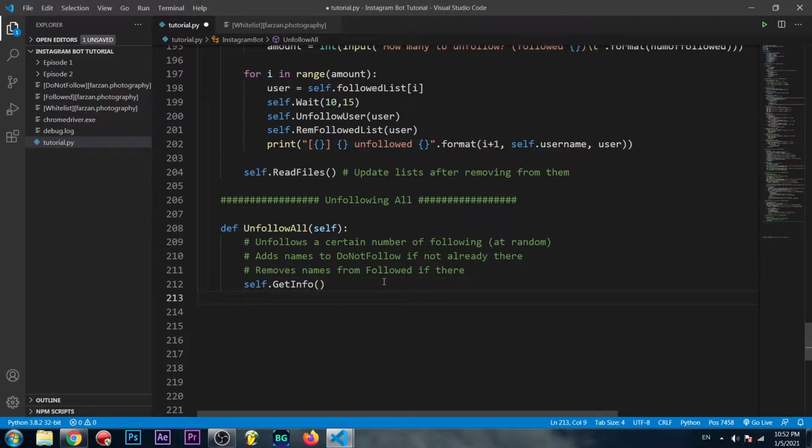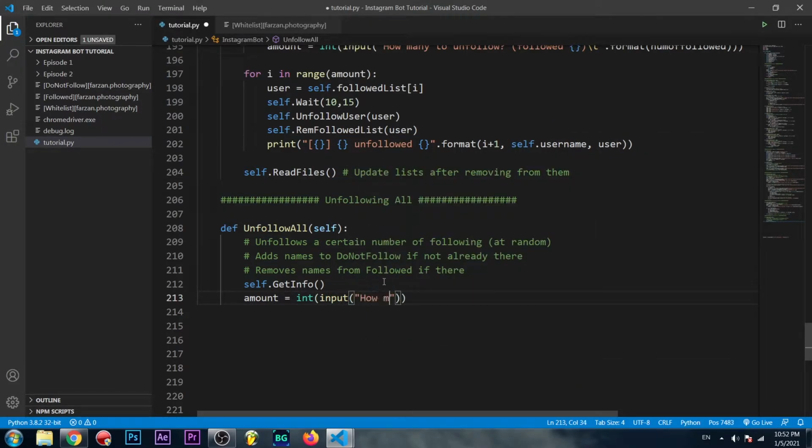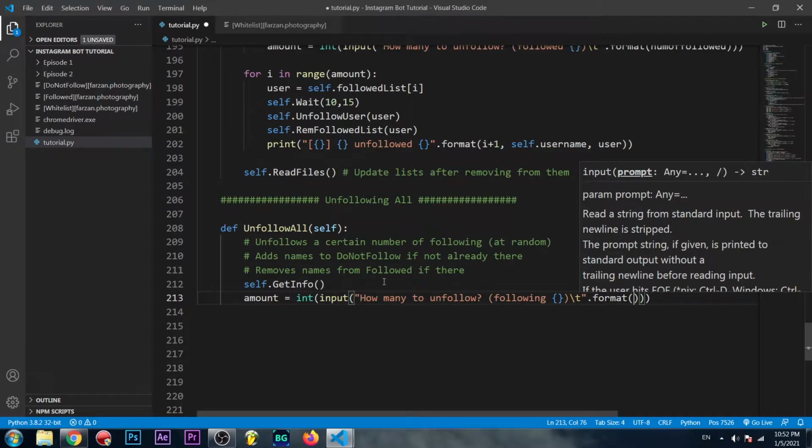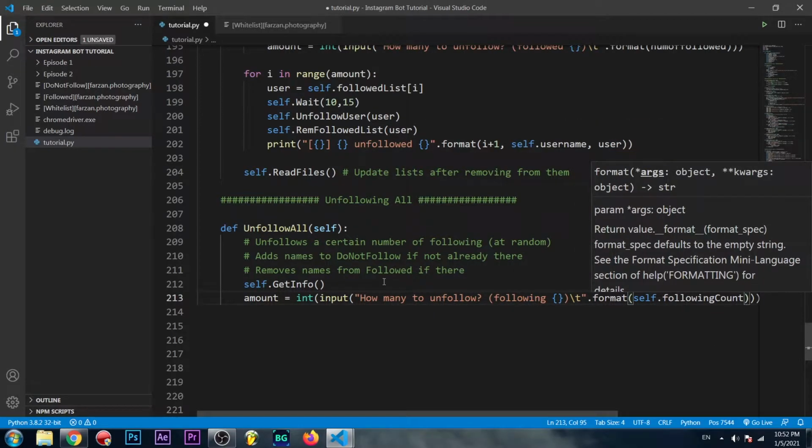And then we're gonna need an amount, so how many people we're going to unfollow. Let's do that as an integer, an input. Let's see how many to unfollow, and then here we could tell the user how many they're following at the moment using a parameter, and then let's do a tab character as well, and then we can format that and do self.following count.